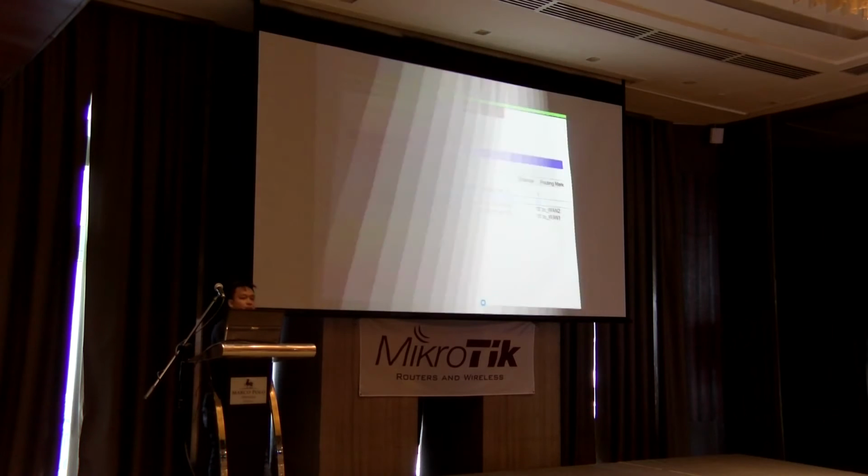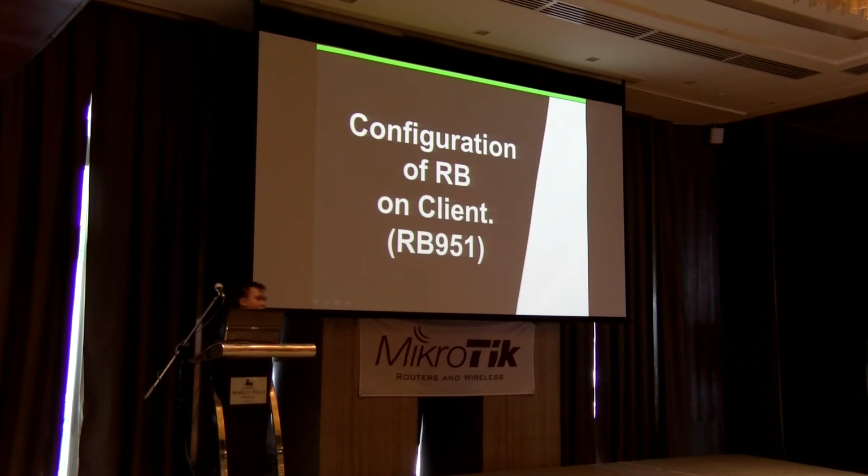Okay, so that's the configuration for our AP side. So let's configure the client side.